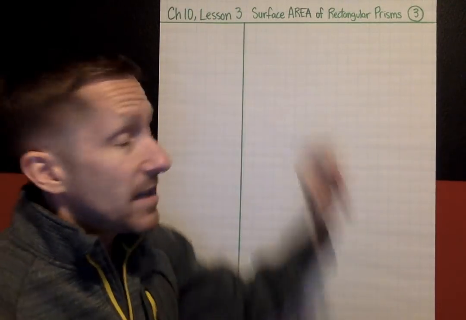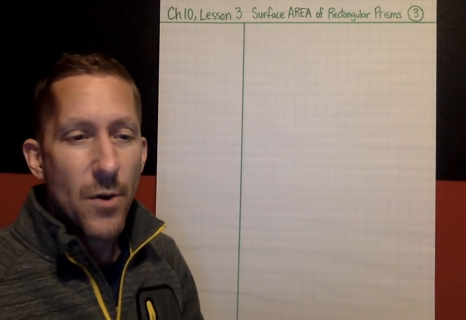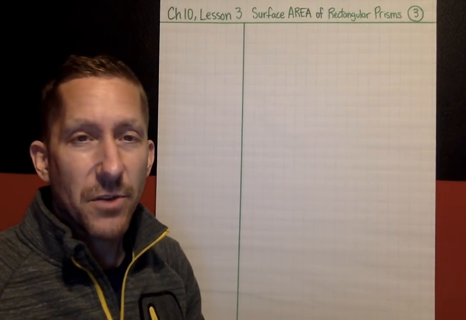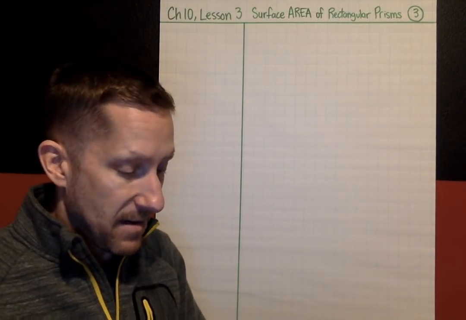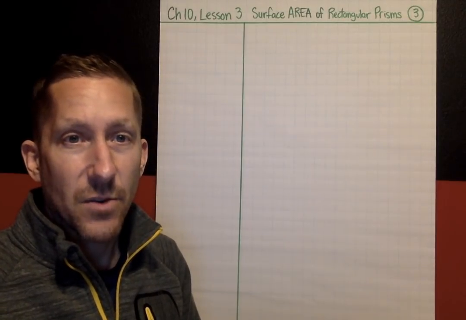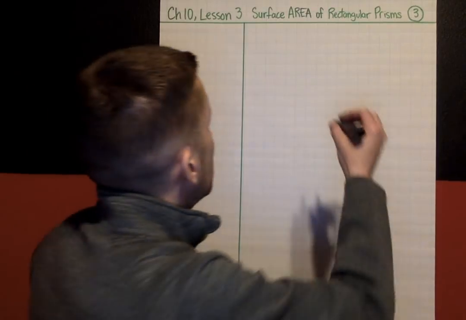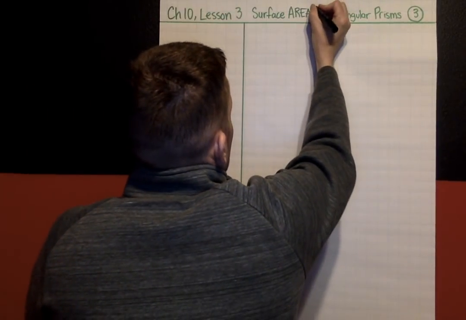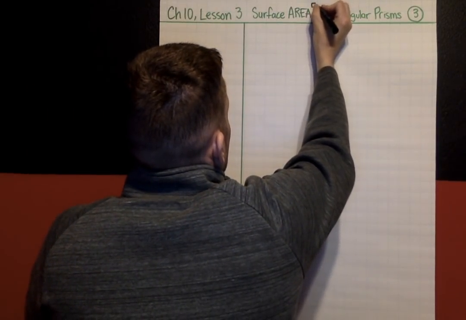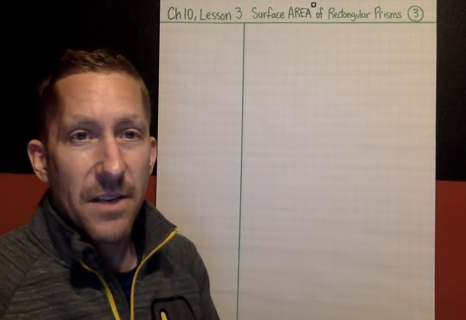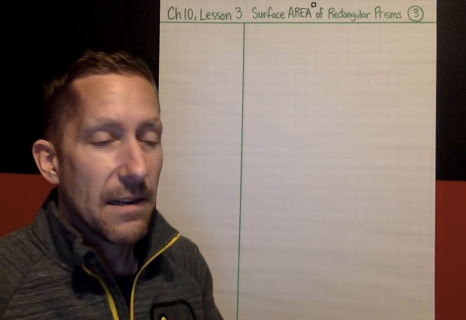And I made area in all capital letters, so I'm hoping that you remember the big idea when you see the word area. What you should think of is squares. When you see the word area, you are counting squares. So I'm going to put a little square right above that word area to show that I am counting squares in today's lesson.